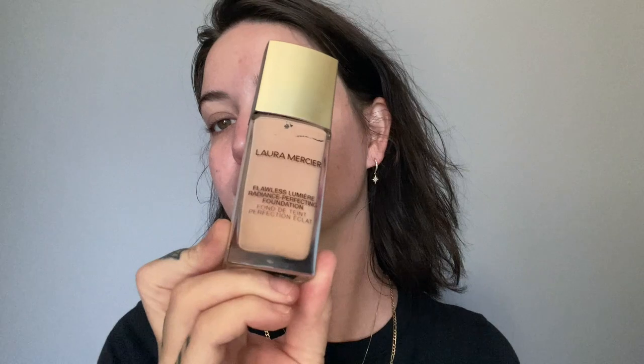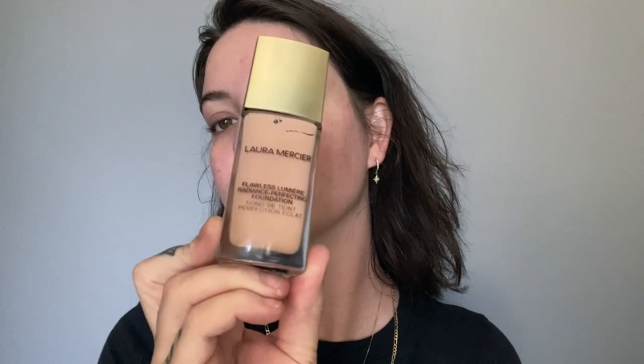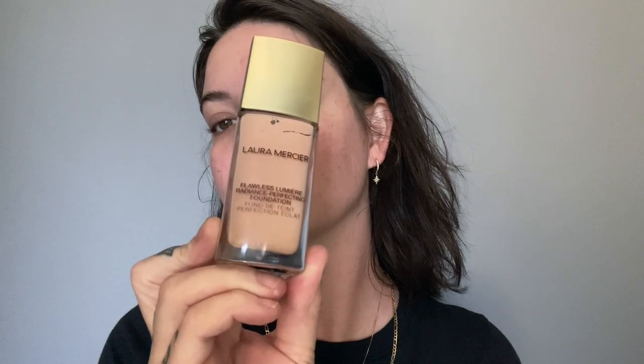I'm gonna start this off with some chapstick. I'm gonna take the Laura Mercier Flawless Lumière Radiance-Perfecting Foundation. And I'm gonna take a sponge to apply this. I really love this foundation. It's so beautiful.